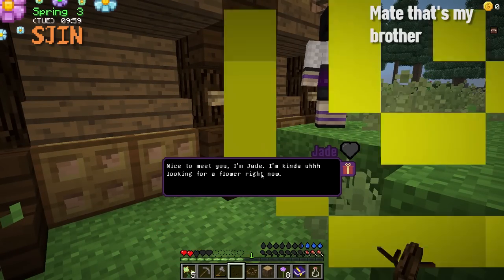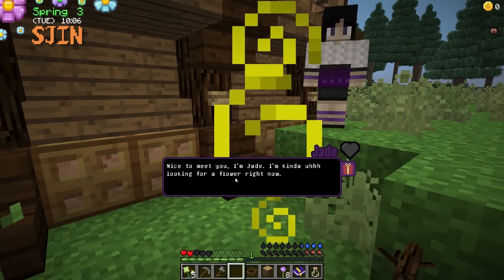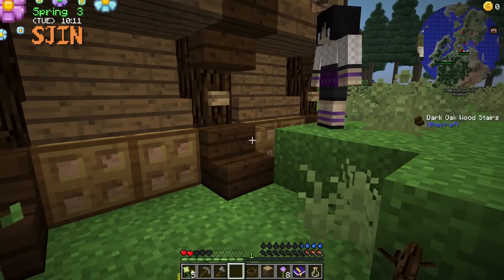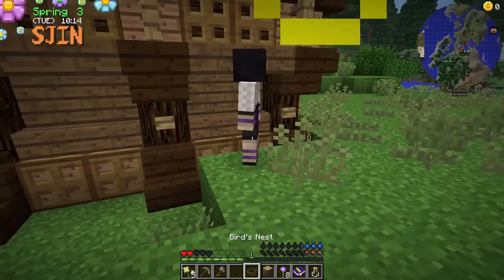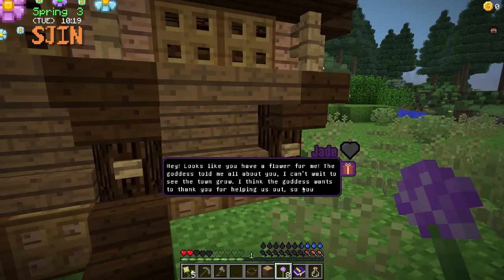Oh, sugar. I'll do a weird voice like Duncan did for Satan. Okay. Nice to meet ya. I'm Jane. Jade. Hi, Jane. I'm kind of looking for a flower right now. So I think if we give her a flower. Okay. Hey, looks like you have a flower for me.